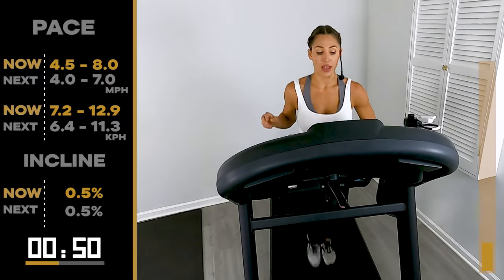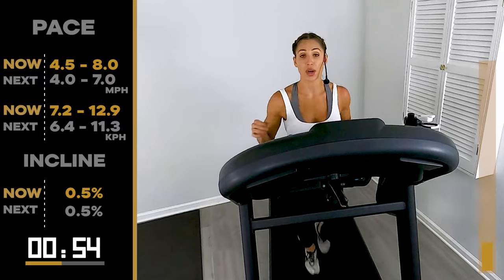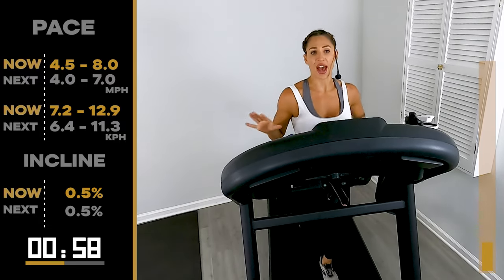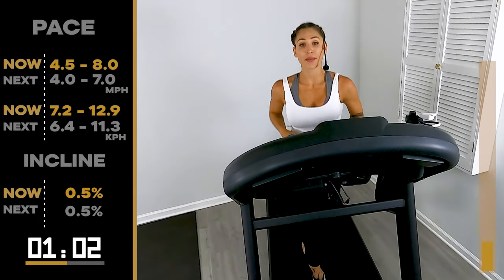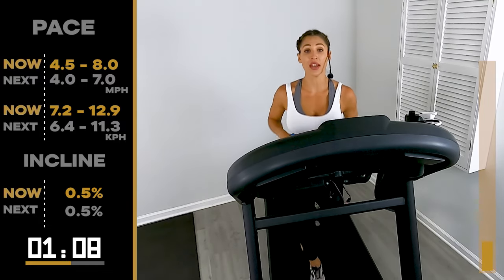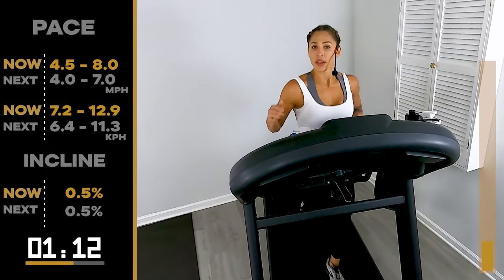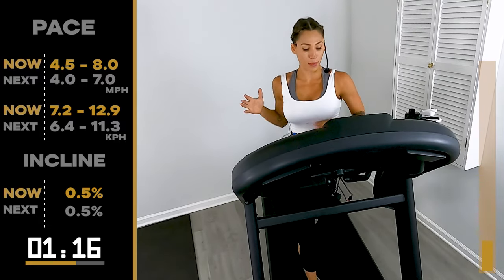Let it out. We have our 3 minute jog, okay? And that's a 4-0 to a 7-0. But we're not there yet. So just breathe. You got 1 minute. Inhale through the nose. Exhale, let it go. You're strong. You are tough. And you picked this workout. So finish, okay? No ifs, ands, or buts, no crying about it.